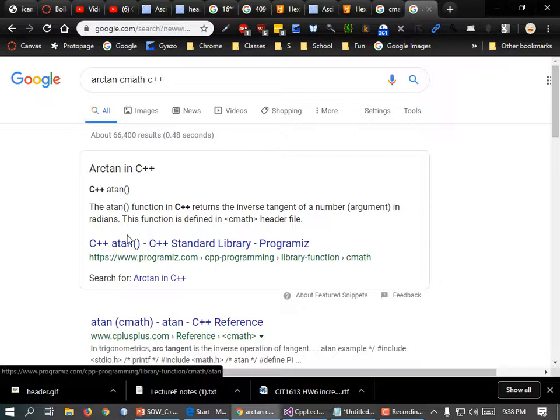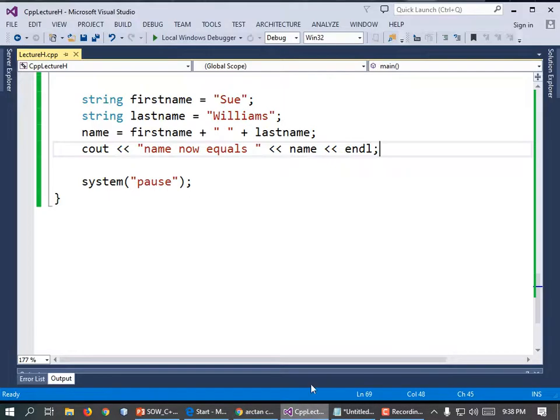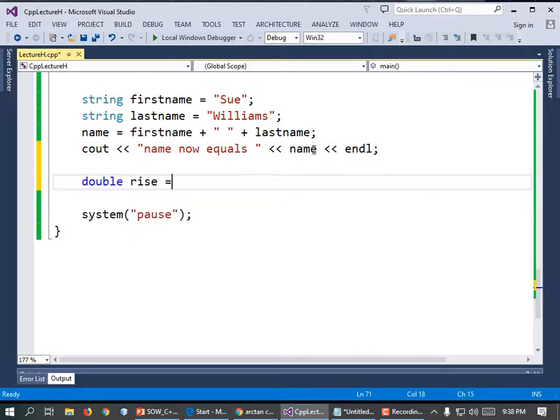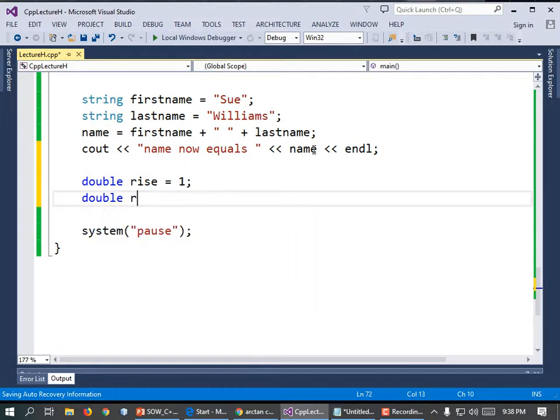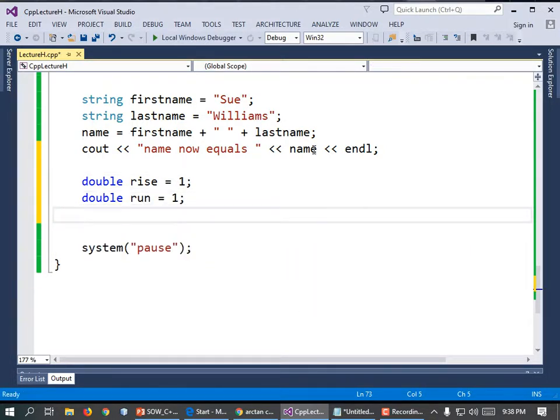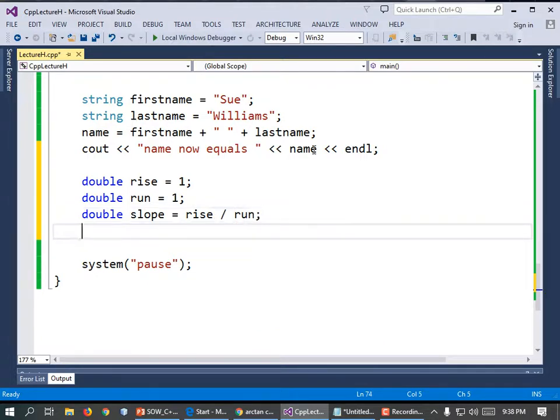So we're going to come over here and let's just set double rise = 1, double run = 1, and then our ratio, which is our slope, double slope = rise / run. And now let's get our angle.